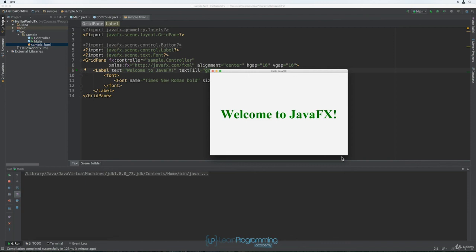Now another good reason for defining UI controls in FXml rather than through code is if we decide that we want to change how a UI control initially looks, we don't have to touch a line of Java code, and that's pretty cool. So when we added the greeting to the window and changed the color and font of the label using FXml, we didn't have to touch the main Java file. And one of the strengths of JavaFX is that we can change how an application looks without actually changing a line of Java code, which is something we couldn't do previously with Swing, which was the previous GUI tool that Java used to use.